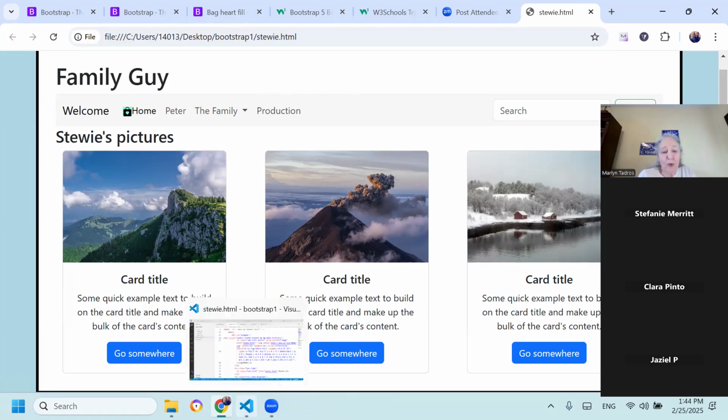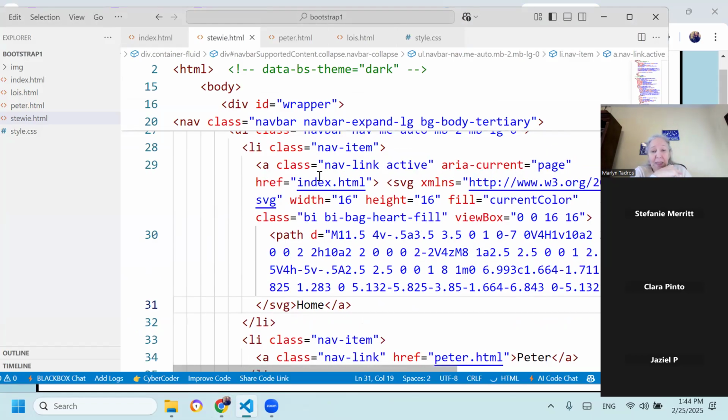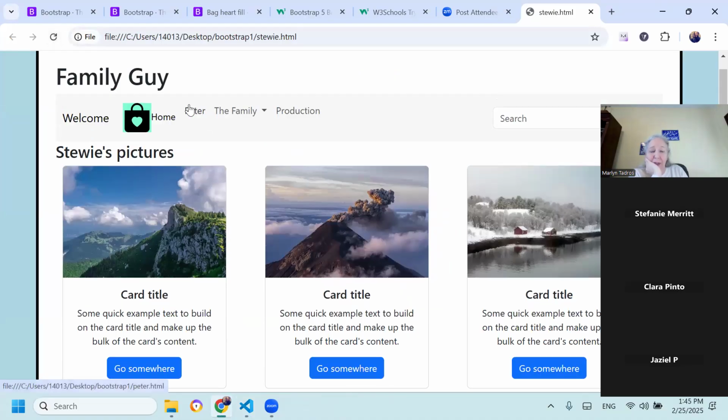Now, what if I want to make it bigger, or I want to change something in it, color maybe? Now, you will notice, first of all, that it says width and height over here. Do you see that? Width and height. Now, if I put, let's say 50 and 50, because it's a square, they're all squares. So 50 and 50, and then I refresh. There it is, it's bigger.